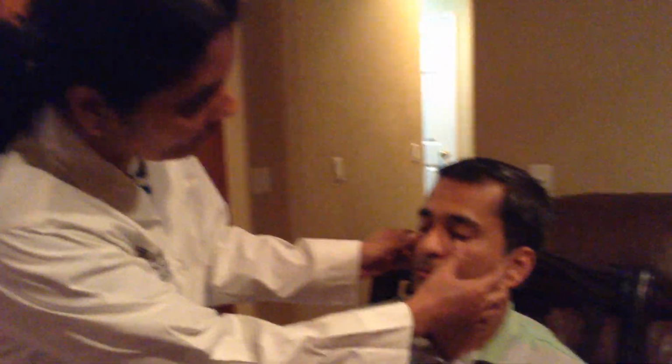I'm going to look at the external structures, eyelids, eyelashes, and eyebrows, for any swelling or redness. And then look at the conjunctiva for any redness, which I'm not seeing. Redness shows infection. And then look at the sclera for yellowish discoloration, which I'm also not seeing.